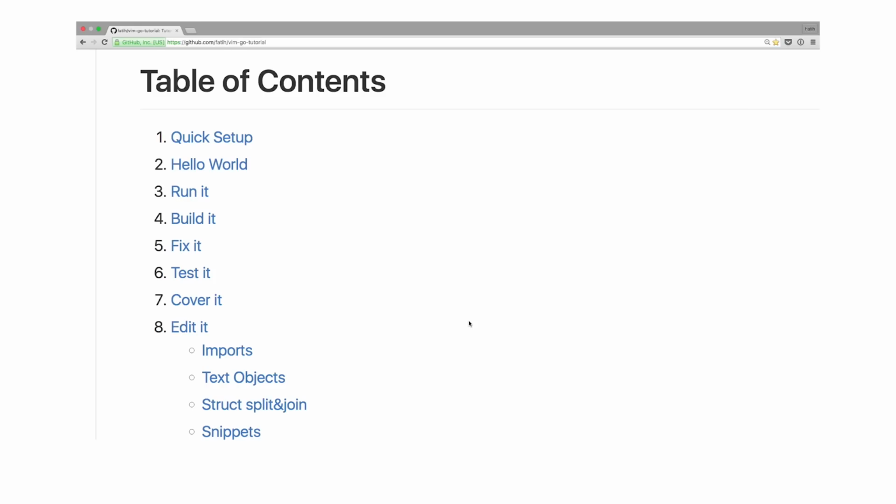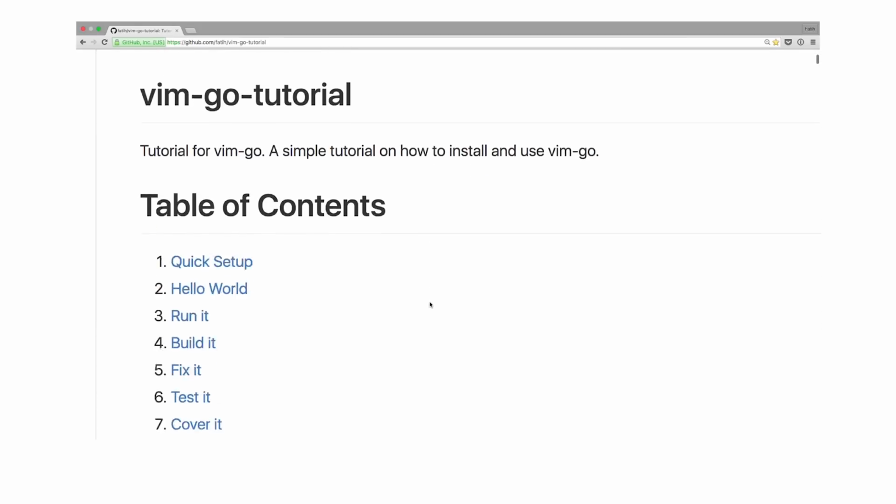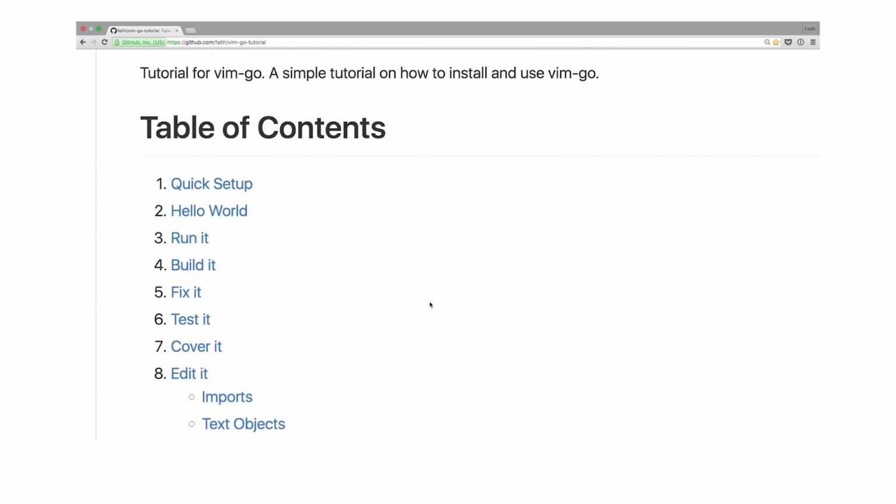I've already written all my talk in this GitHub repository. It's a really nice tutorial. I started it 1 month ago, and the talk content is actually the same. So if you can't follow, or if you don't understand anything, you can just follow it from the beginning and try it yourself at home. All of the features are written there, and I also explain how to install Vim-go and stuff like that. So yeah, this is the tutorial reminder, and let's start.